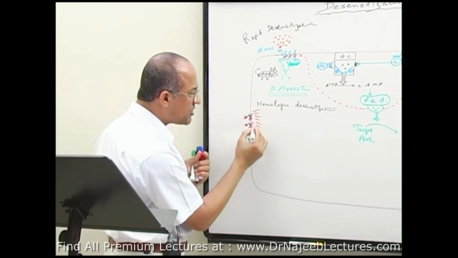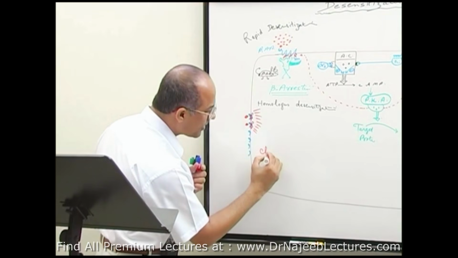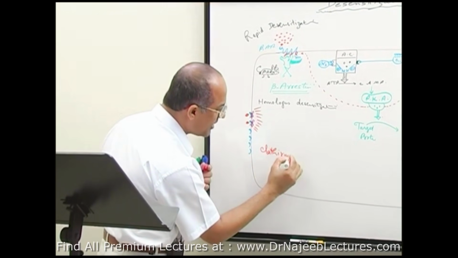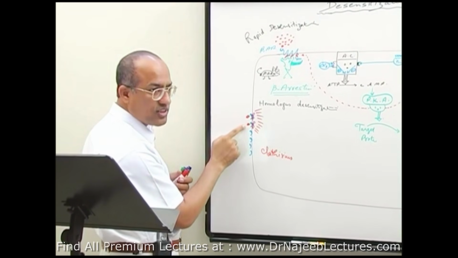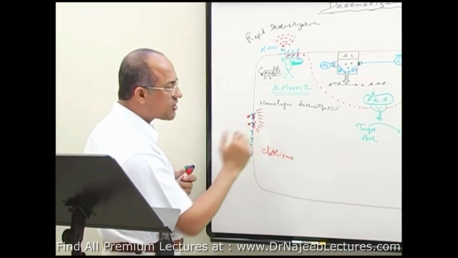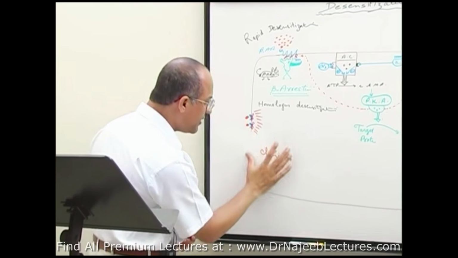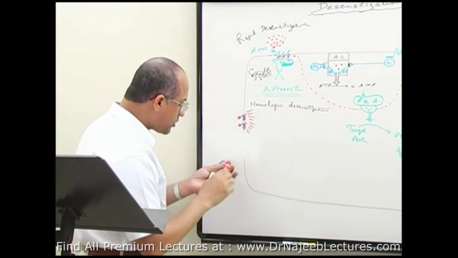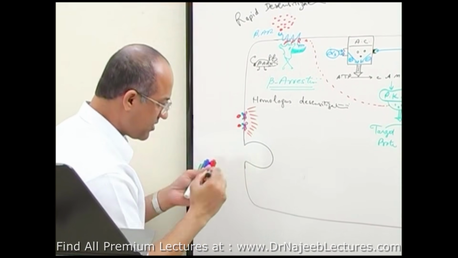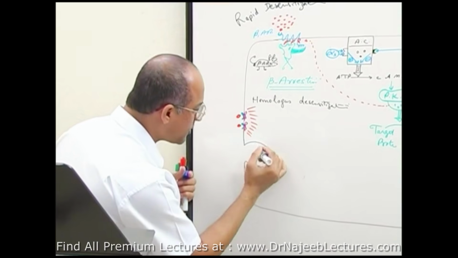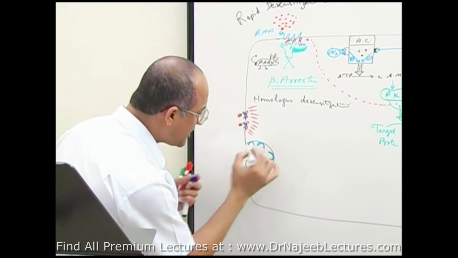These intracellular proteins are called clathrins. What is the name of this protein? These proteins are called clathrins. These phosphorylated receptors, especially with arrestin, bind with the clathrins, and clathrins are special proteins which pull the membrane inside. So this piece of the cell membrane loaded with the receptor will go in, right? And receptors are still present over there. You are understanding?